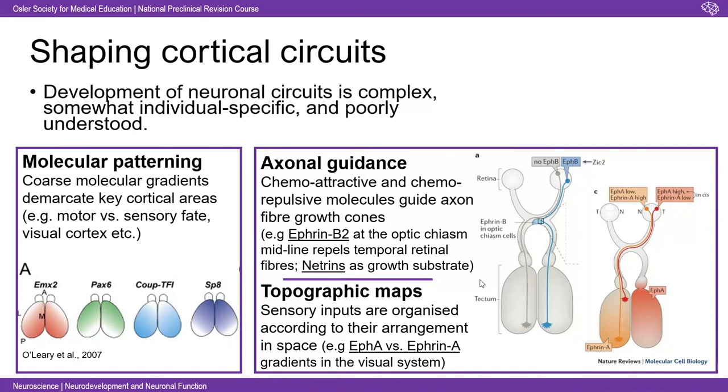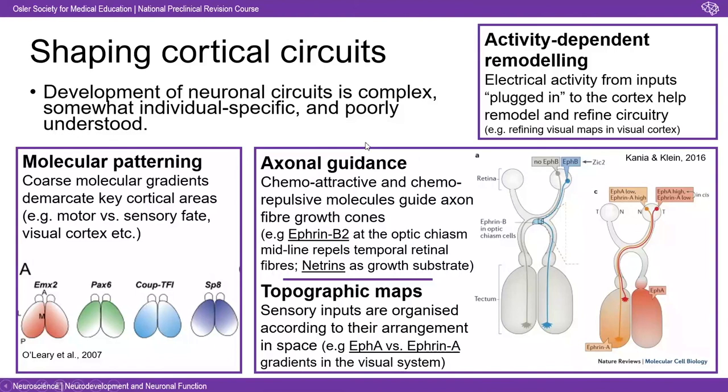So this shows that the growth of axons and the molecular programs guiding those processes are really important in the eventual establishment of mature circuits. If you have more questions about this, I'd be very happy to go into it, but we are a bit time limited today. You also get this process whereby the electrical activity within circuits can help shape them. That's quite complex again. Think of synaptic plasticity, and the idea that you're going to form lots and lots of connections during development, and those which are used most are going to be maintained into adulthood.